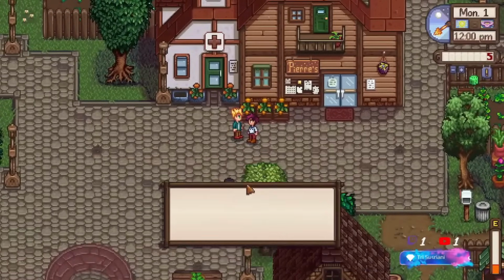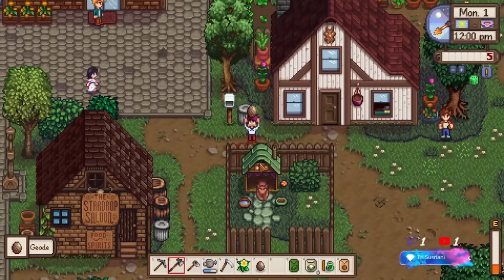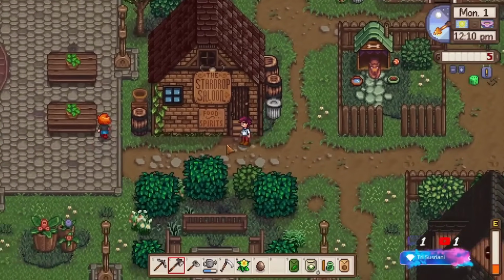We met Sam and Luna for the first time outside the store and immediately found our first geode in the trash. And this would be a good moment to say that we have not only a new binning skill to level up in this playthrough, but an archaeology one too.